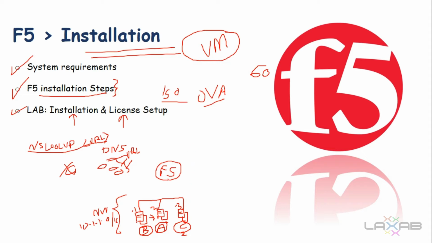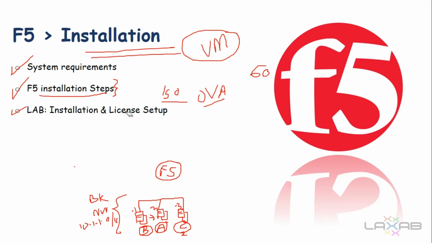So this F5 will have something called a backend network. Okay, so this is a backend network. I'll do one thing, I will just rub out the rest of the things. Let me clear out these things to avoid confusion. All right, where's my pen?